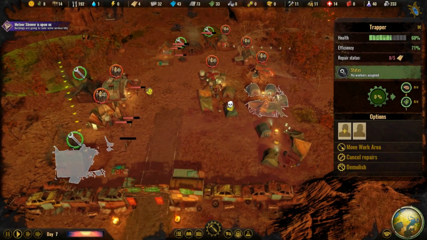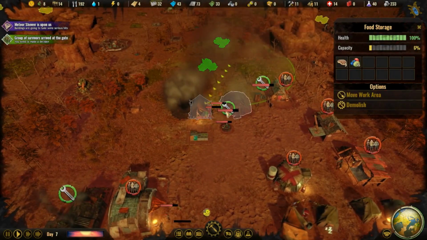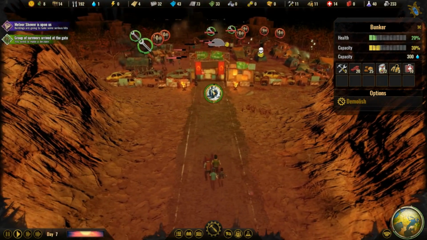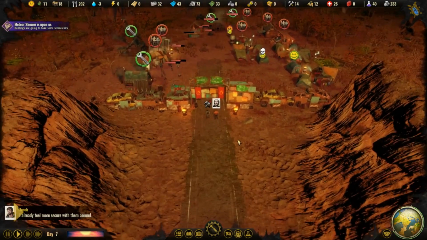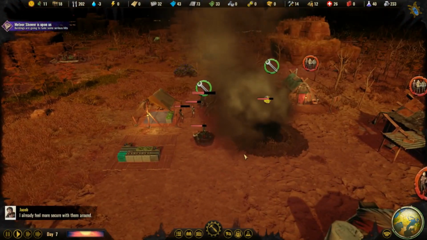We are out of wood. Oh Jesus. Oh my god. We are gonna need... Oh, okay, no, people are just hurt here. Group of survivors at the gates. Yes, I need you guys to come in here and help me fix this. Oh, we got Mishka. Mishka is one of my survivors, one of my specialists from last time, or my private place.